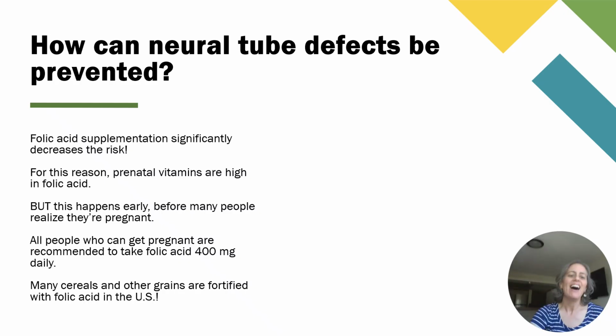All right. But there are things we can do to help decrease the likelihood that somebody will have a neural tube defect. It's interesting that folic acid supplementation significantly decreases the risk. Folic acid is a naturally occurring vitamin that is present in leafy green foods, a lot of legumes, some whole grains, but most people don't get a diet sufficiently high in folic acid to reliably decrease their risk of neural tube defects. So for that reason, one of the main ingredients in prenatal vitamins, those vitamins that you take when you're pregnant, is folic acid, to help prevent this from happening.